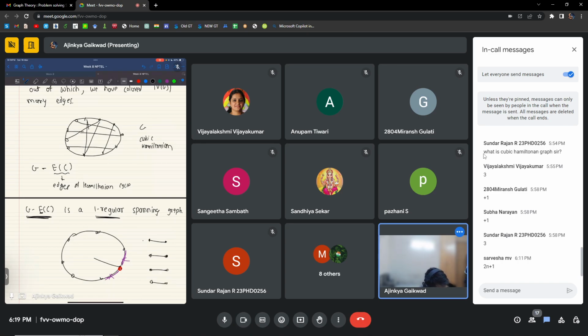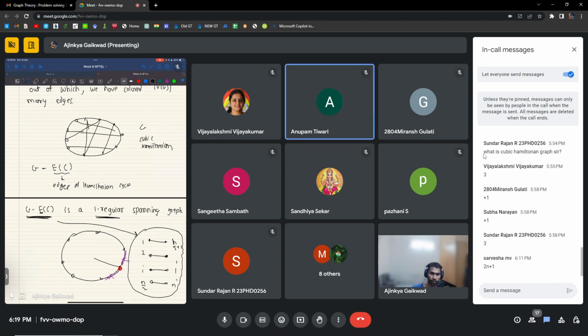So there are 1, 2 up to n by 2 vertices here, and let's say n by 2 plus 1 to n vertices here. So this is how the graph would look like, right? Is this clear to everyone why the graph G minus EC would look like this matching of n by 2 edges? So if this is clear, put plus 1. If not, you can take a time and ask me question. Okay, I'll wait for a minute because this is not so easy to see, but not so hard. You can take a minute and think.